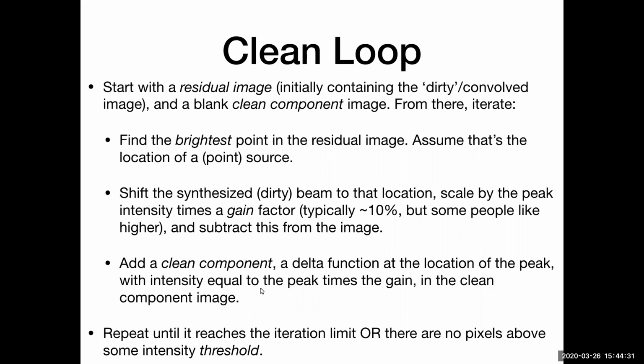And so you then take your subtracted image, which is your new residual, and you look for the next brightest thing. And you subtract off a fraction of that, and you do it again. You find the next brightest thing, and you keep going and going until either you've reached a cap on how many times you're allowed to iterate, or there's no more pixels that are bright enough to be above some threshold. And so I'll discuss why these are the two stopping criteria momentarily. But you basically repeat until it's decided it's done.